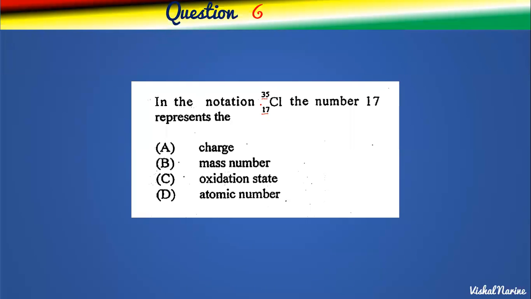So this number here in the bottom left hand corner is the atomic number. All right, and the one at the top is the mass number. Symbols, this is A and this is Z. Just a quick recap. A quick way of knowing this is that the atomic number is going to be the smaller number and the mass number is going to be the larger number. All right, so this is the atomic number.